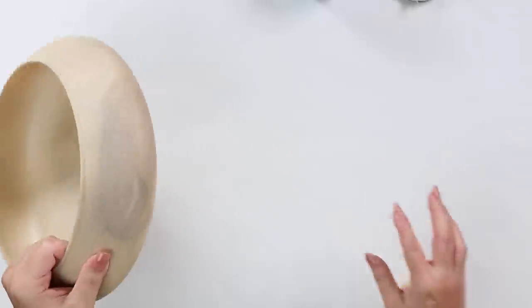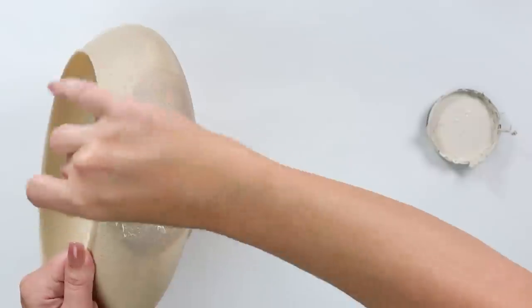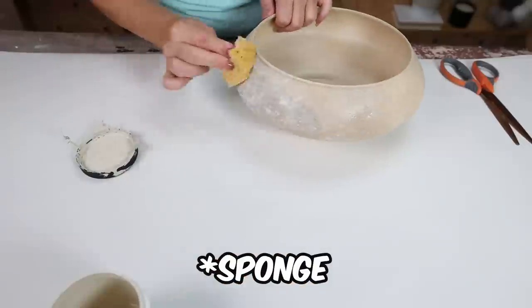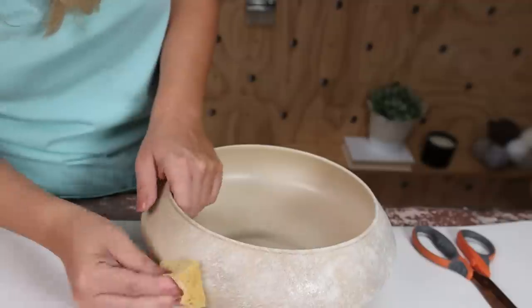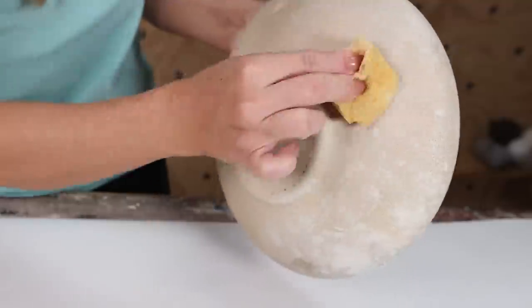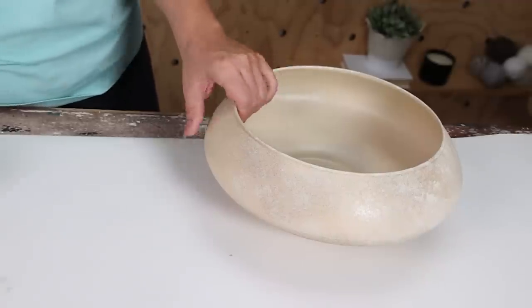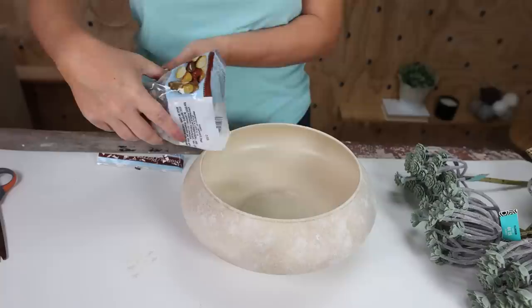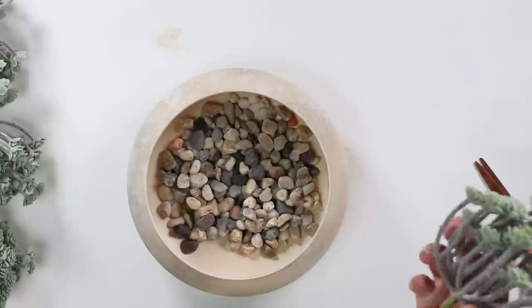Once that dried, I realized the texture spray had created some really uneven spots. I wanted to show you a technique I use to fix spray paint when it's not as even as I want it to be. I added a little additional paint — using a sample white paint with water. I took a paper towel, dipped it into white paint and then into water. That softens the paint just a bit, so I dabbed it all around the edge. The white paint mutes down those imperfections from the texture but you can still see the texture coming through — it's a great way to save a piece. I let that dry completely, then added in some Dollar Tree rocks. I decided to go with faux succulents from Hobby Lobby — I folded the stems in half and placed those into my succulent planter.